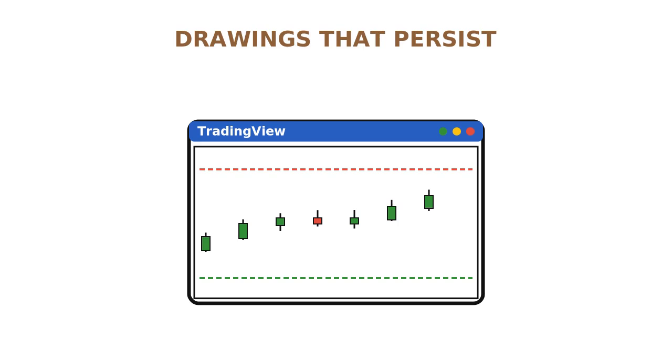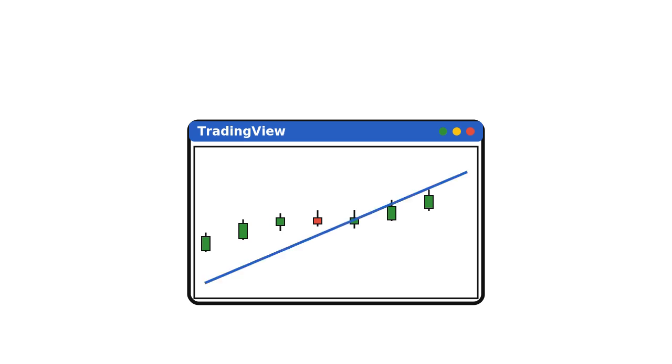Let's talk about the drawing tools, because this is where analysis becomes visual and permanent. You can draw a trend line along a series of higher lows, and it stays on the chart, updating as new price comes in. You can drop horizontal lines at the support and resistance zones we studied, marking the floors and ceilings that matter for each stock. Because these drawings are saved with your layout, your hard-won analysis is still there next week, instead of living only in your memory. The chart becomes a notebook you keep adding to.